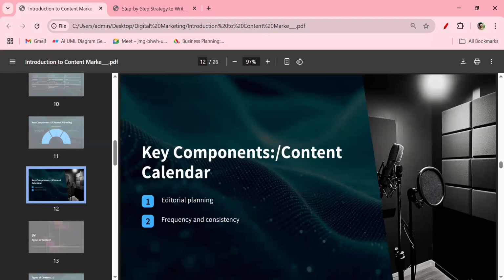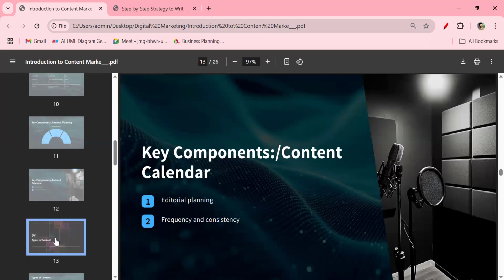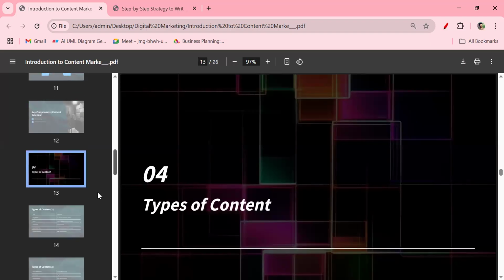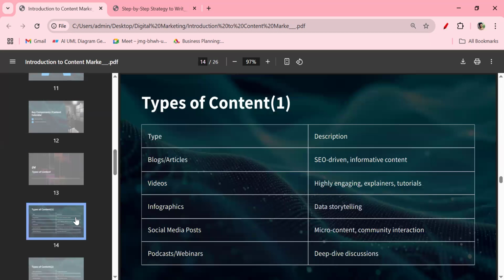Okay, so that's the frequency, and consistency should be maintained, because if you post content for the last 5 days and then you stop creating content, you can see in the analytics that the curve will go down, okay, towards the down. So consistency also plays a very huge role in the day-to-day life of content writers.